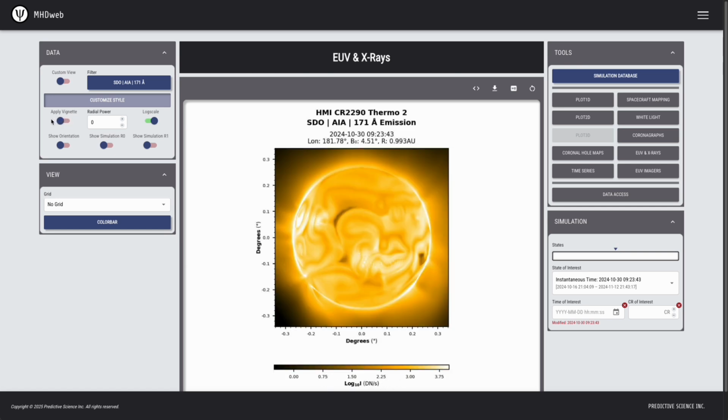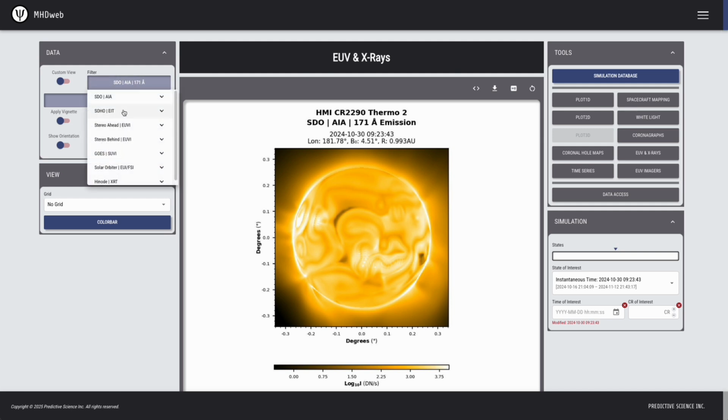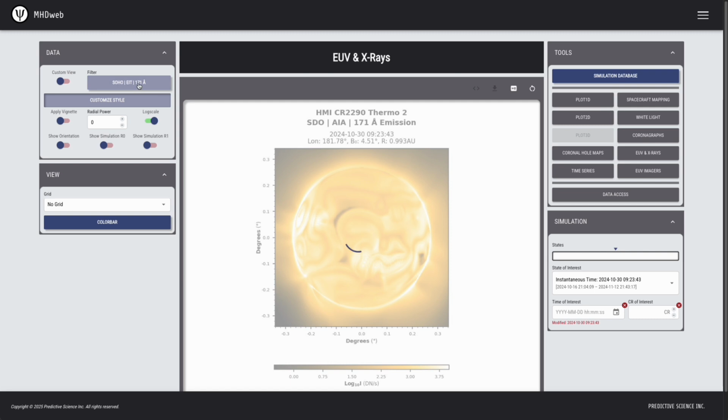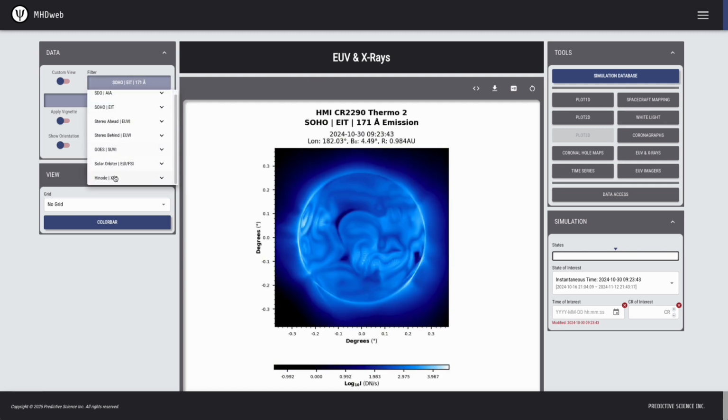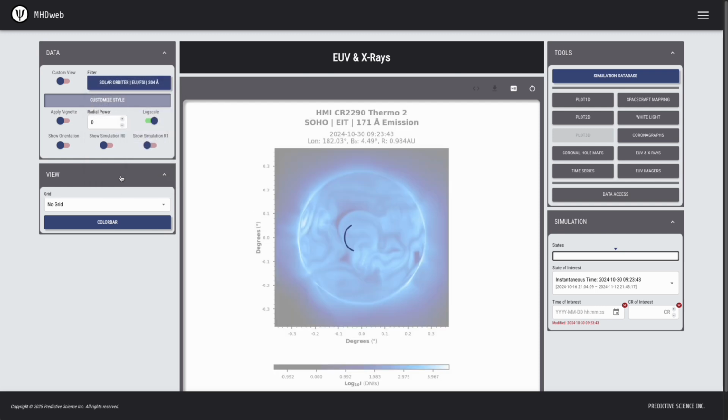I'm going to toggle that off. And also, just for the purposes of demonstration, we'll examine a couple of these other instruments. So we'll look at EIT's 171. And we can take a look at FSI's 304.